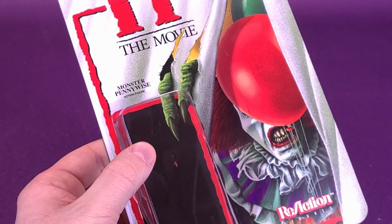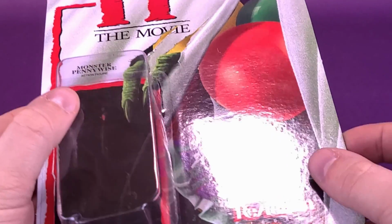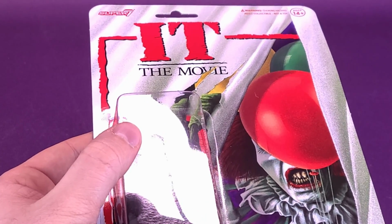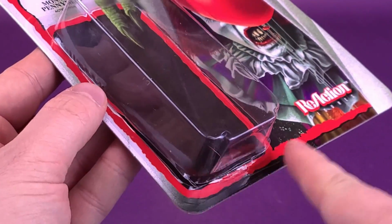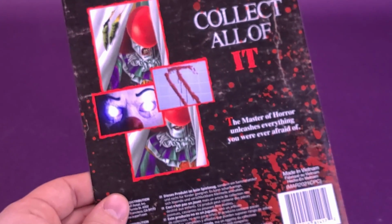One thing I really do like about the Super7 ReAction figures is the retro look to the packaging. It's on the original cardboard backing that one would expect to find way back in the late 70s and early 80s of action figure releases. Of course, Pennywise is only inside this plastic prison, quite easily freed by cutting the little bottom on it with my knife. But on the back, though, is really where it gets its time to shine.